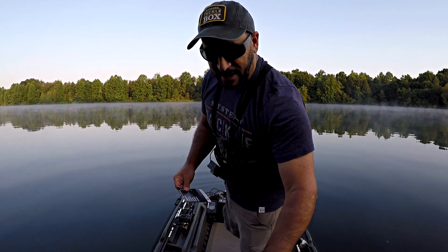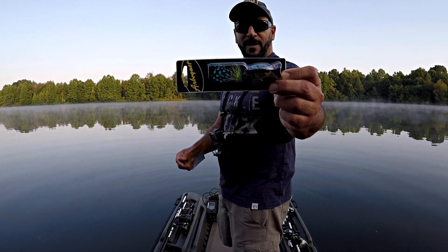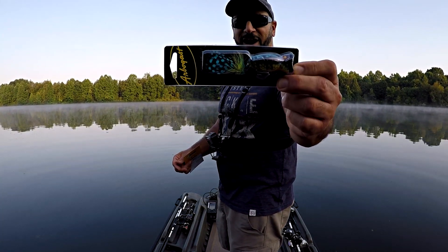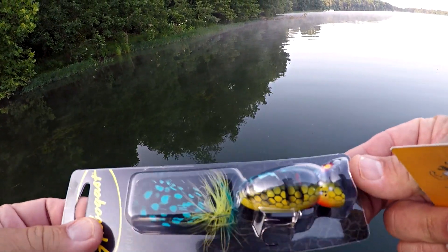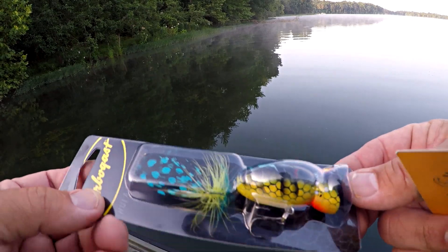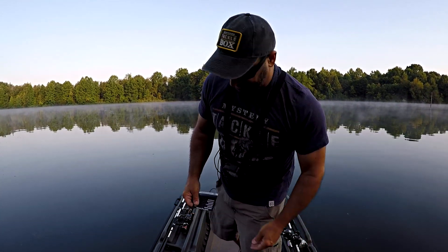This takes me way back — this is where nostalgia comes in. I caught the biggest topwater bass, the first big topwater bass of my life on a Hula Popper. And now I've got a crazy looking Hula Popper with a really upgraded paint job, all kinds of crazy stuff. This is just a special bait to me, and now I got one thanks to the Mystery Tackle Box Pro Box. How cool is that?